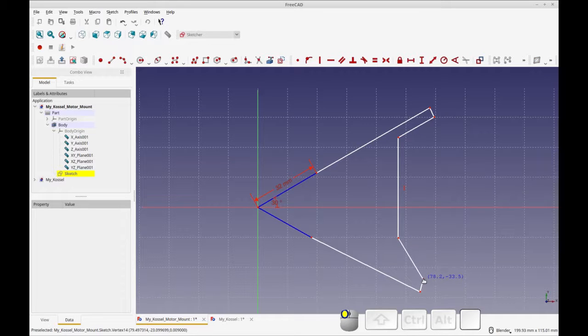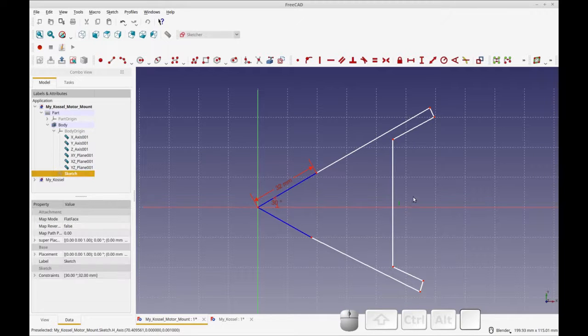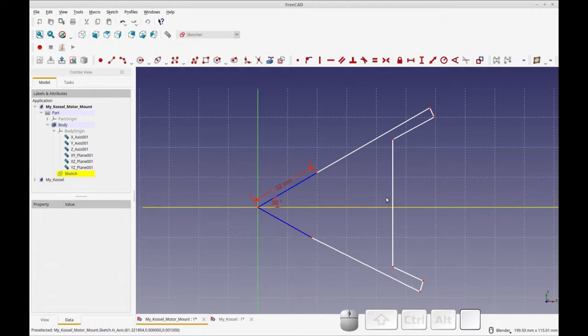So it kind of looks like the final product. And the reason we want it to kind of look like the final product is when you're adding constraints, if it's too far off the norm of your end product, sometimes lines get moved across each other. I'm going to be getting rid of this constraint because it's not going to be used and it will get in the way.